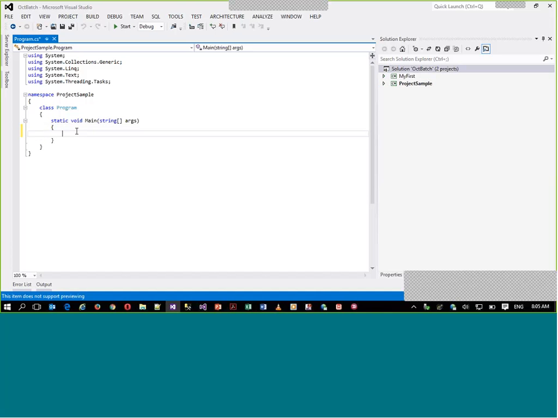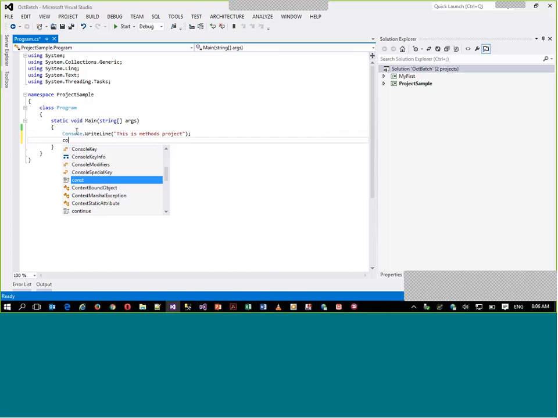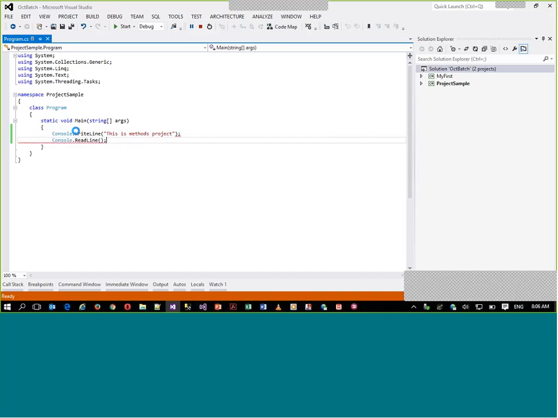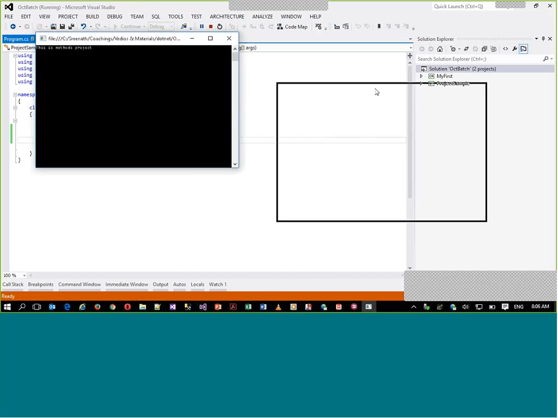Let's say in this main method I print again Console.WriteLine, this is methods project, for example, and then a Console.ReadLine. Run it, and you can see this is a method file.